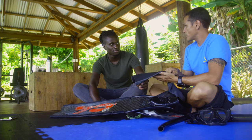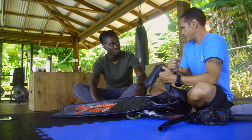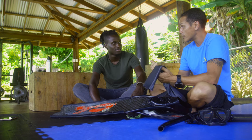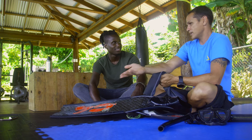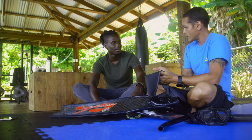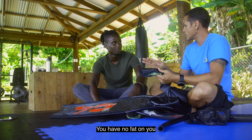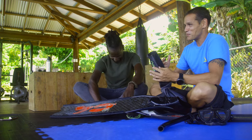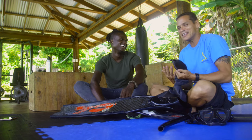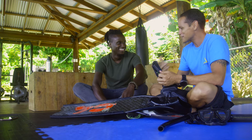This suit is what's going to make you less exposed to the elements, keep you warm so you're not shivering and that kind of stuff. If you're shaking on the water, you're losing energy, and that is the energy that would keep you comfortable underwater while you're diving. And that's why I come up. So you usually get cold in the water? Yeah. Because you have no fat on you, right? People who have a little bit of fat have insulation, so they're not so susceptible to the cold.